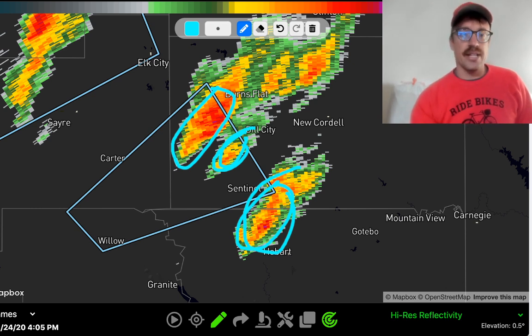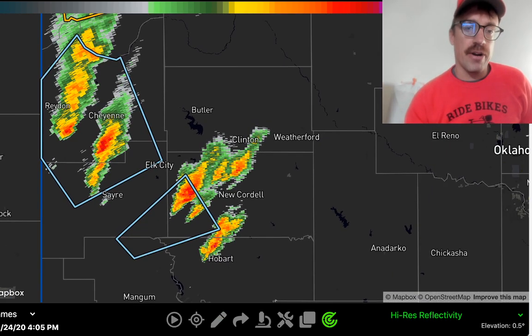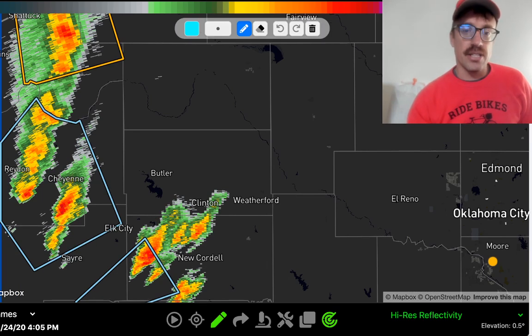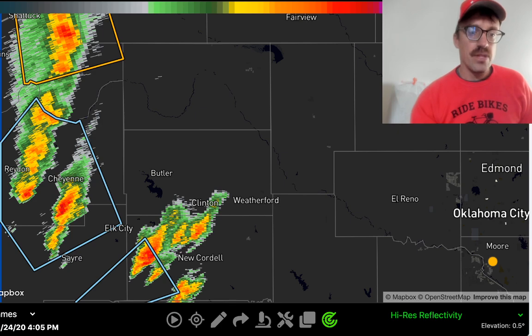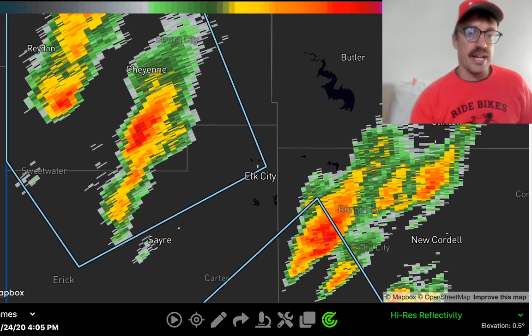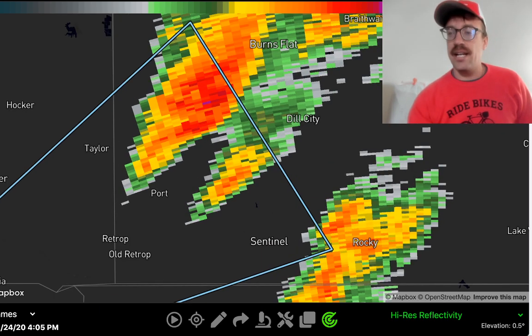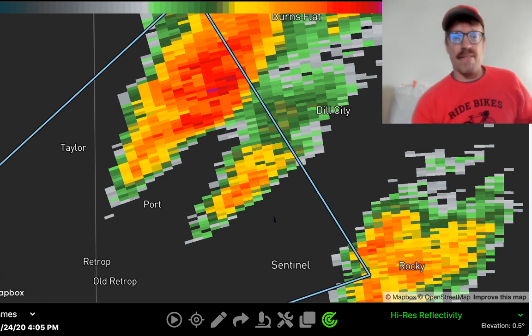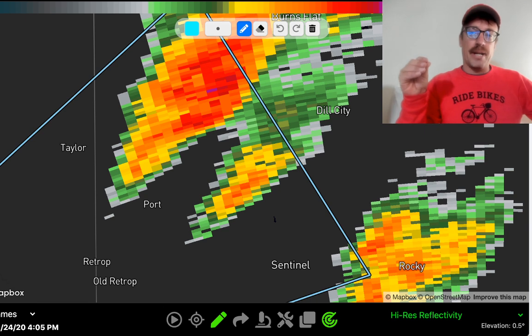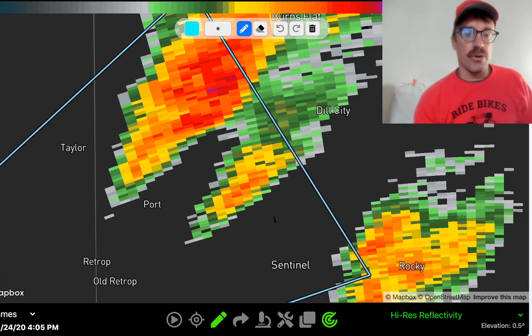A lot of times they go up in clusters like this and then one of them will dominate. One of these is going to survive until the western edge of the low-level jet — probably up near the Weatherford area, near I-40, maybe to the north of I-40. I could see this thing starting to develop tornado potential in that zone on the eastern side of that instability axis. I've got storm-chasing contacts with eyes on the ground, and I'm trying to get an assessment of how big the updraft bases are. If they have very big, crisp updraft bases, they're probably going to mature into supercells and develop a tornado potential, but if they have those skinny bases strung out by wind shear, that's the sign of a weaker supercell that's probably not going to develop a tornado.